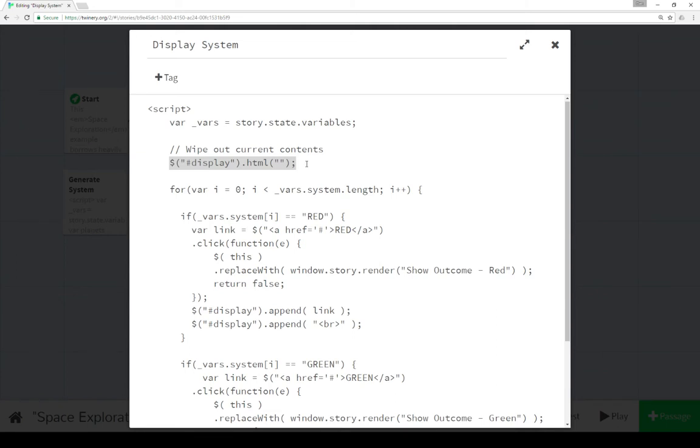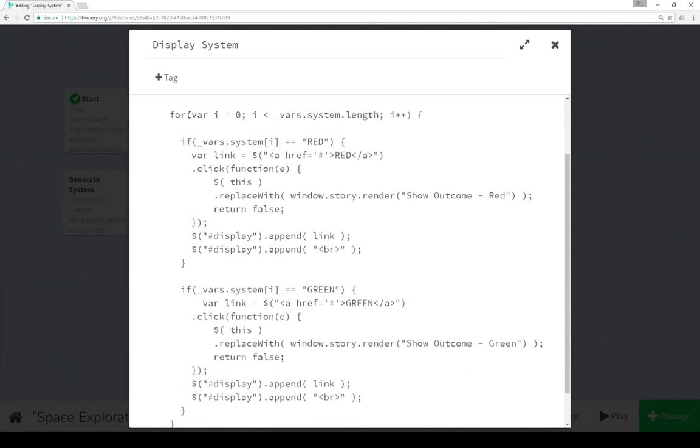It's also available within Harlowe and SugarCube as well, although less likely to be used because of the extensive number of macros that are available in those other story formats. However, because macros are not available within Snowman, we can use jQuery along with the underscore functionality we've already been using to build some of that same macro functionality in our own way using JavaScript.